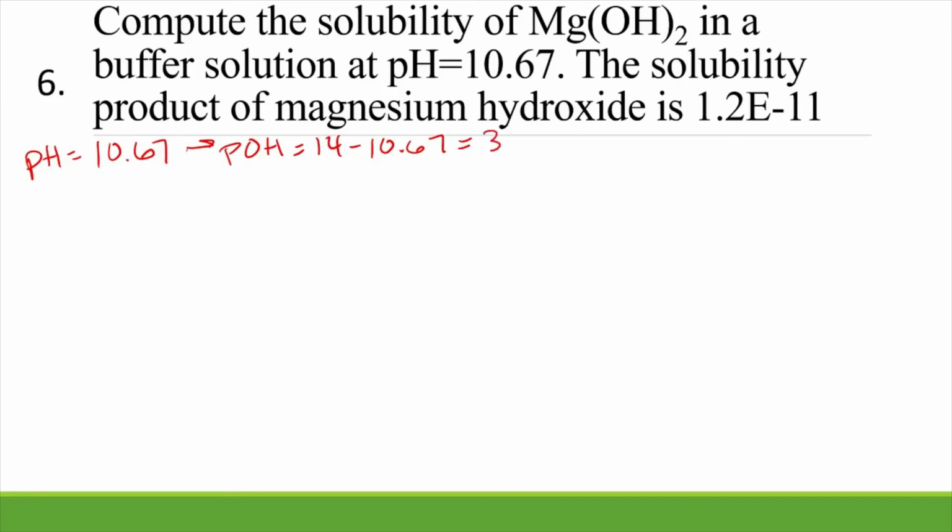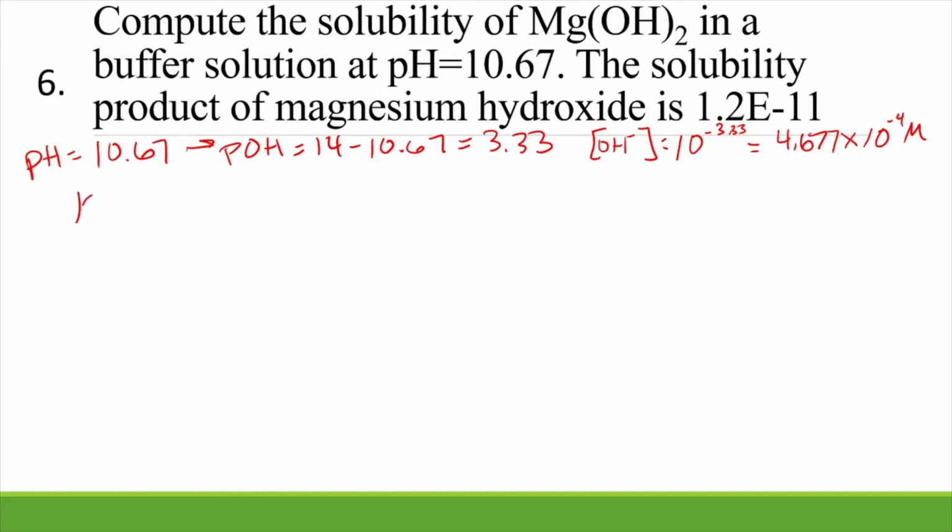And that's 3.33. And straight away, even if I don't know if it's going to do anything for me, I'm just going to go ahead and calculate the hydroxide concentration. So I'm dealing with bases here. Let's just go ahead and do it, because worst case scenario, I've written something down. Always write something down. So it's 10 to the negative pOH, so 10 to the negative 3.33. So our OH concentration is equal to 4.677 times 10 to the negative 4th molar. So we have written something down.